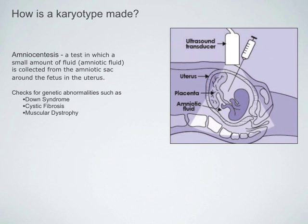Now these diagrams, these karyotype diagrams, are often created for a fetus before it's born. Oftentimes the doctor and parents will want to know if there are any sort of chromosome abnormalities in the fetus as it's growing. And they can test that using a karyotype. And they can do some simple genetic testing as well. The procedure they use is called an amniocentesis. Amnio comes from amniotic fluid. In an amniocentesis, they take an actual sample of the amniotic fluid that surrounds the fetus from a pregnant woman. They do it with a very, very thin and very long needle that they put through her abdomen, into her uterus, into the amniotic sac, and they use a syringe to withdraw a small amount of this fluid.